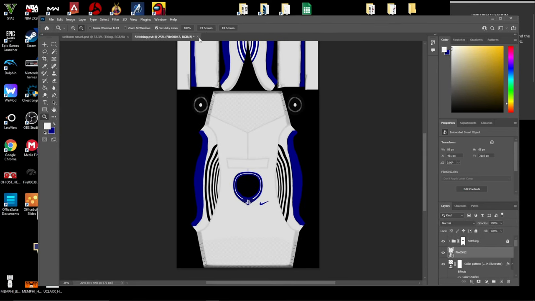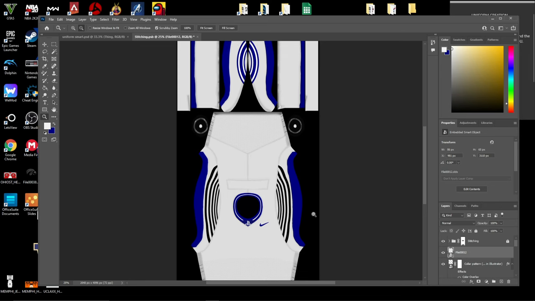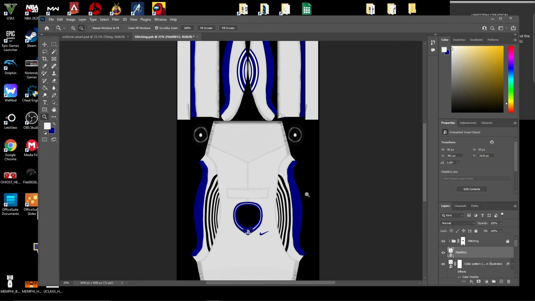Okay, so boom, I'm going to leave this open. I'm gonna leave this open because what I found is that if you want to go back and revise something, you should leave this open because it has the layers and stuff. If you was to close it and open it back up, it'd just be this. It wouldn't be like a PSD with layers. I can't explain it. It just wouldn't be the same stuff. So just leave it open just in case you need to fix it.